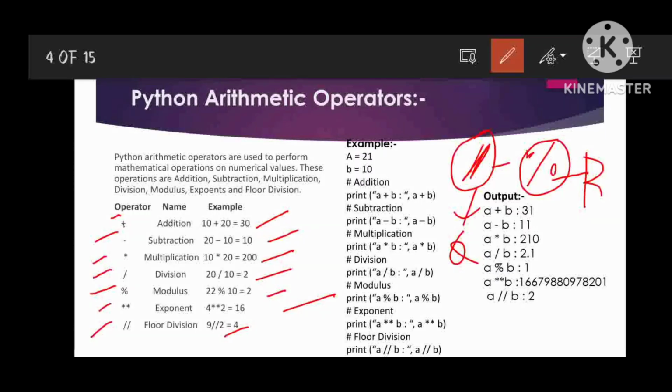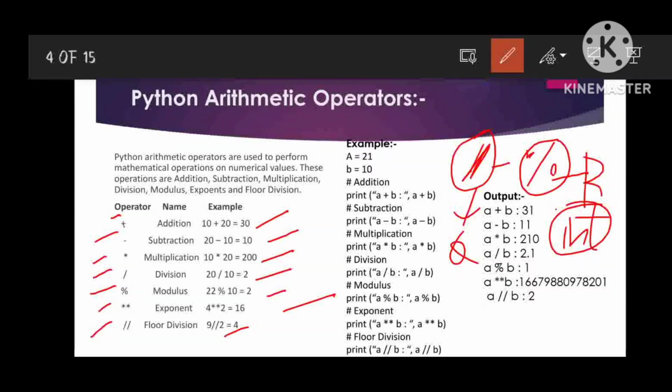Floor division means it converts a float value into an integer value. After performing division, sometimes we get float values in the quotient, so floor division converts the float value into an integer value. This is about arithmetic operators.